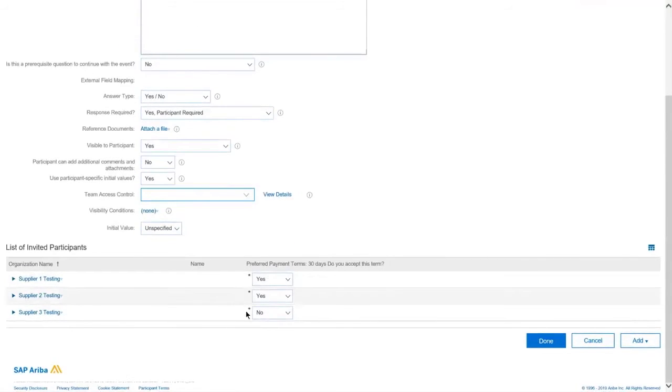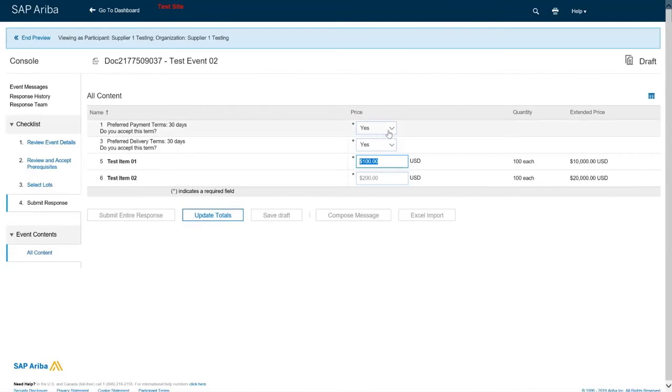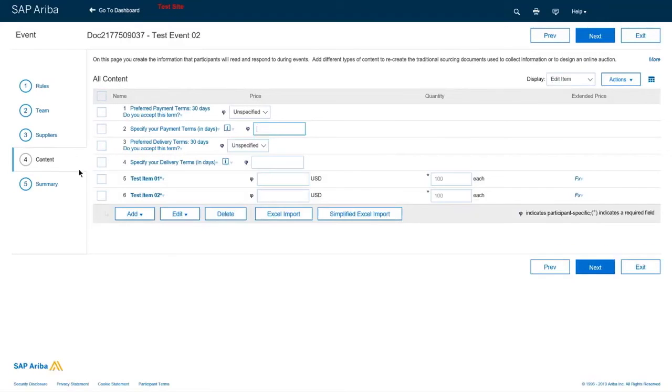You can see all my supplier responses are here already, coming from the earlier event. I can also go into my actions and have a look at what my supplier will see when he logs in. You can see his responses and his initial prices. Let's go back to our screen.